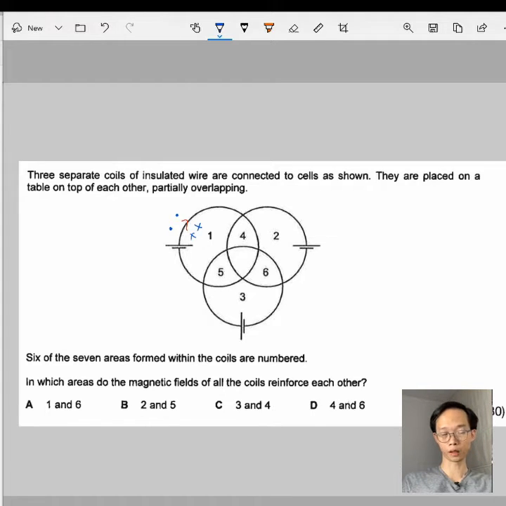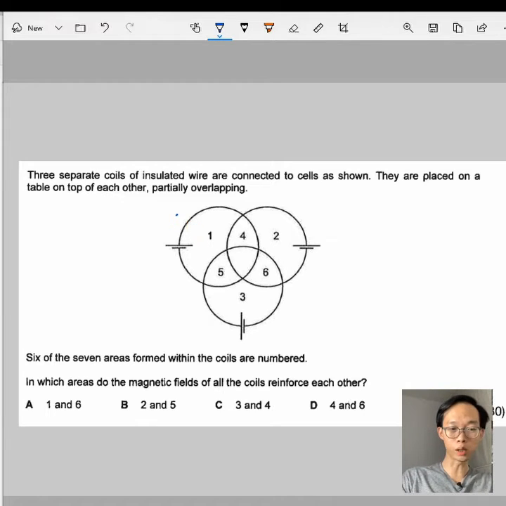Follow so far? Okay, and so then we have to do this for every single coil. Now, this has the potential to be very messy because there's going to be a whole lot of dots and crosses, and we are going to have a tough time figuring out which dot and cross belongs to which coil, right? So how do we do this? We should use color to help us distinguish. This is why I always tell my students to bring 3 or 4 highlighters to the exam hall.